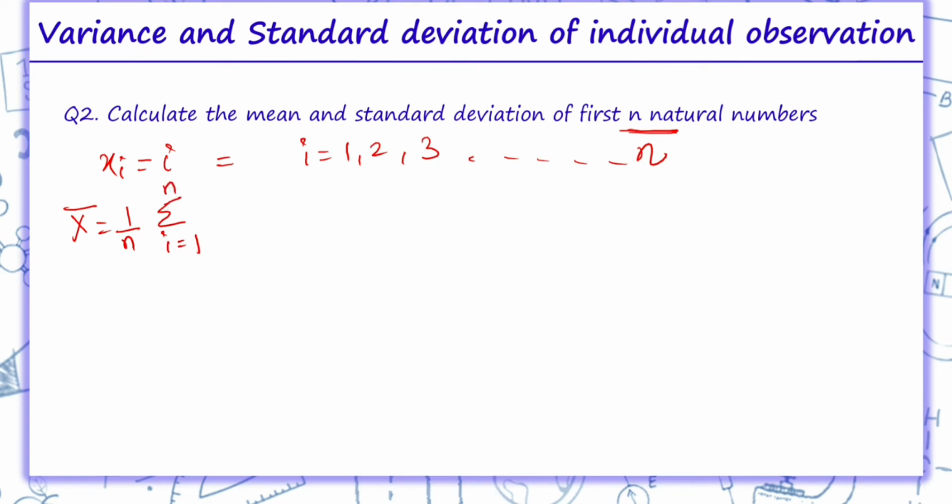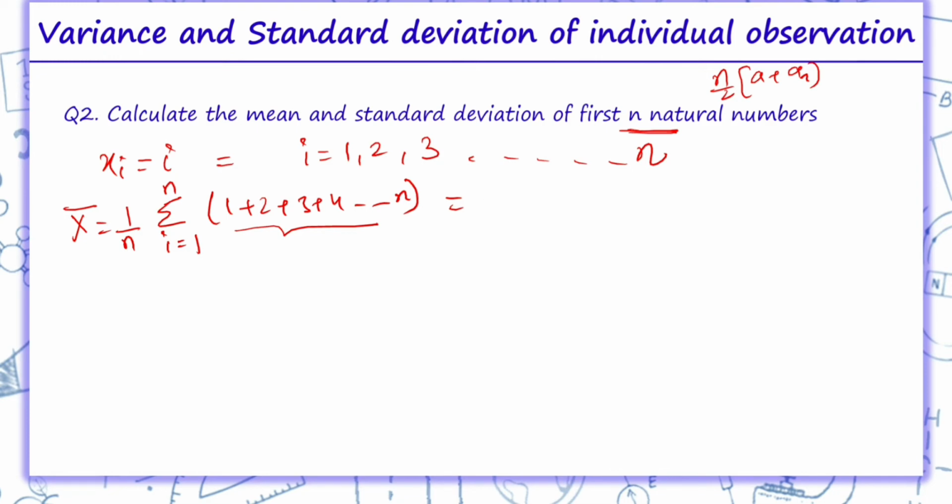So we have to do the sum over here. The sum will be 1 plus 2 plus 3 plus 4 and so on till n. Its sum, if we do, this is an AP. So the AP sum formula will apply, which is n by 2 times (2a plus (n minus 1) into d). Or we can directly apply n by 2 times (a plus an).